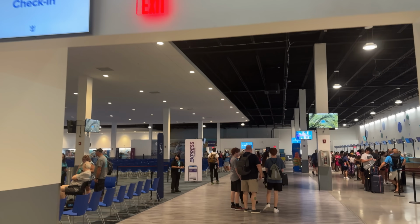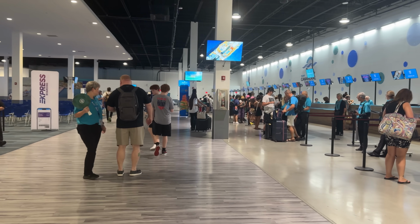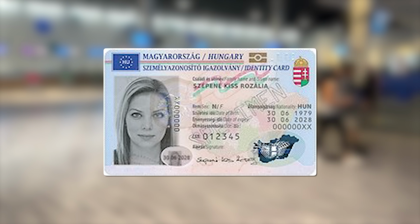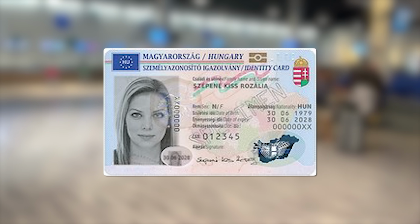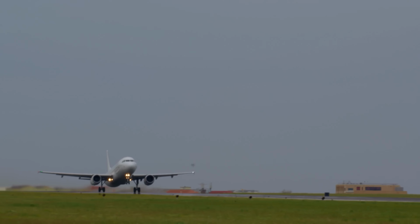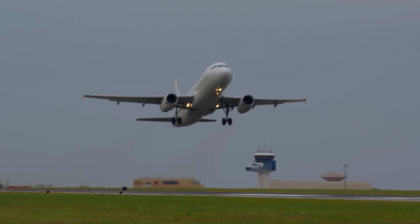While many closed-loop cruises starting and ending in the US technically allow US citizens to travel with a birth certificate and a government-issued photo ID, some do not, so you do need to check that. Now, I strongly recommend having a passport anyway. If you need to fly home from a foreign port due to an emergency, you will need it anyway.